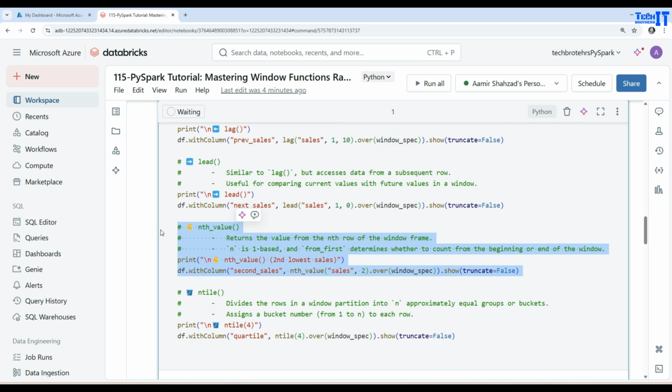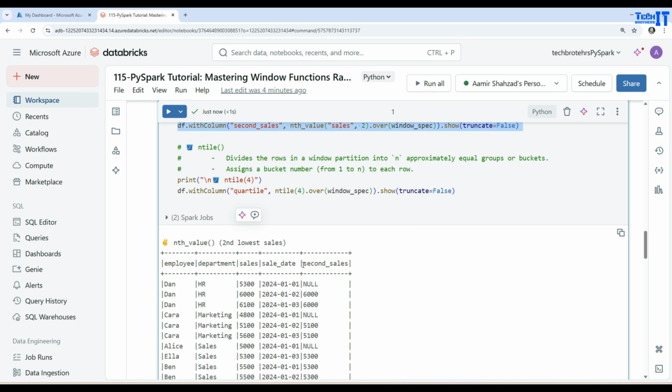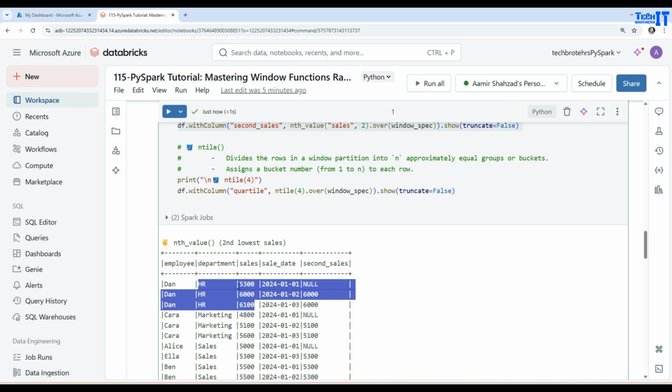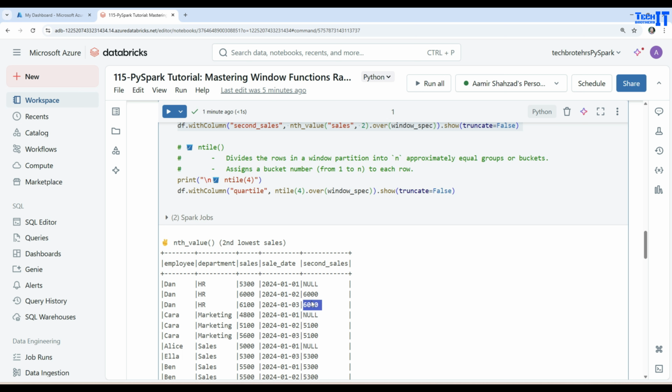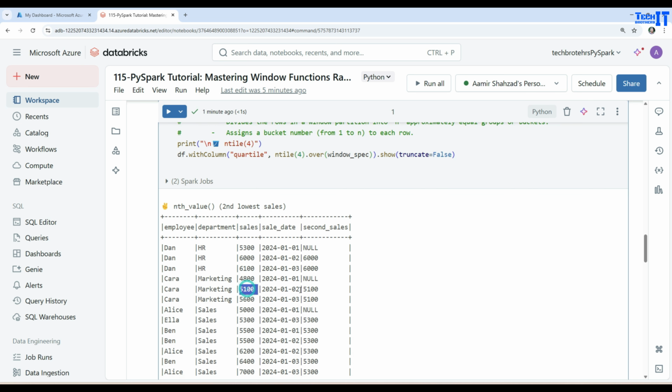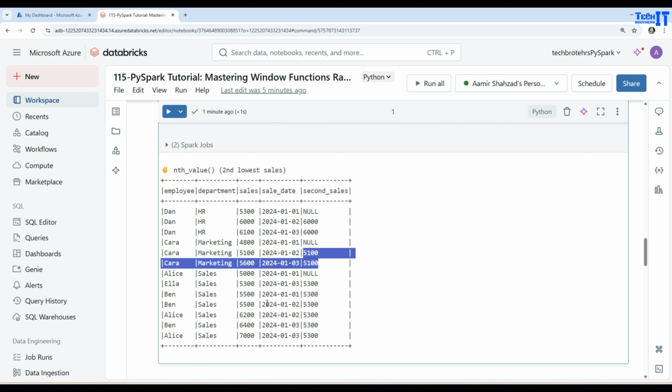It's going to get us the value from the second position in each of that partition. Here is the output for our nth value function, and you can see we have this department, and then we have sales here. There are 3 records. We want to see the second value, right? So this is our second, and that's what we have presented right here. This has been printed for all the records, and for the first one no, because we didn't have anything yet. And then again for marketing, we took the second value and keep printing that, and here the second one is 53, and that has been printed right here. Okay, so this is our second sale.